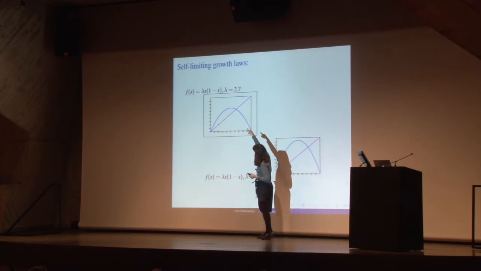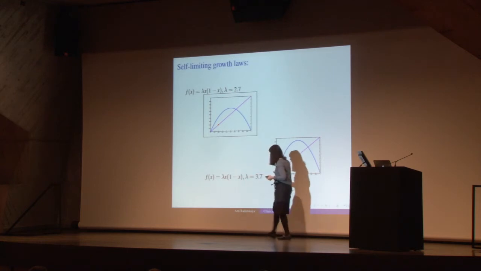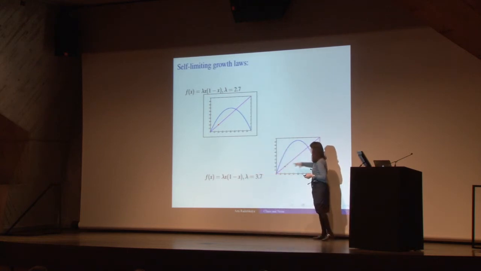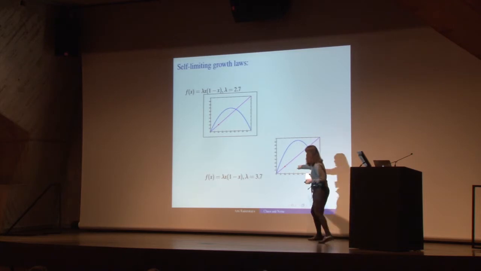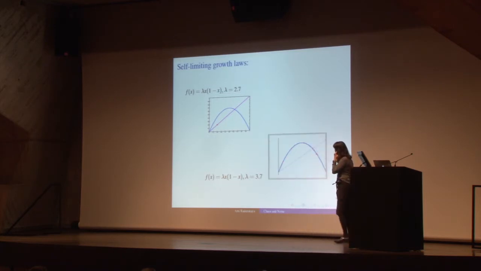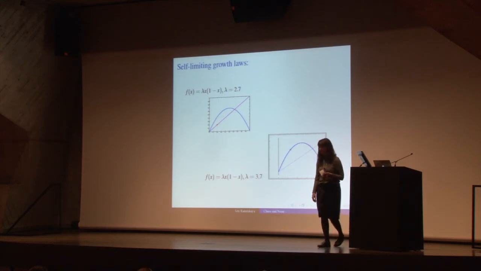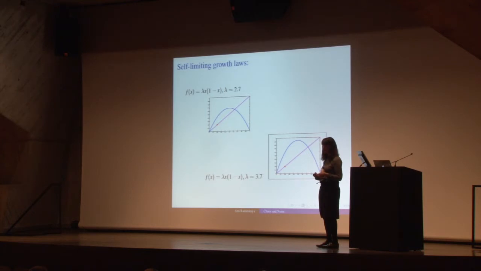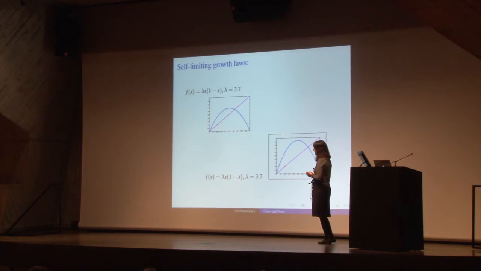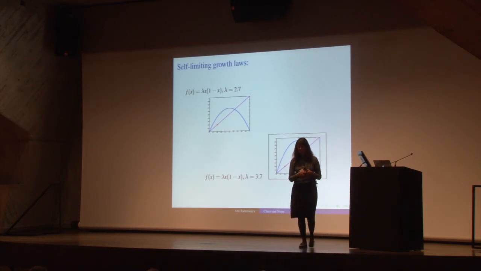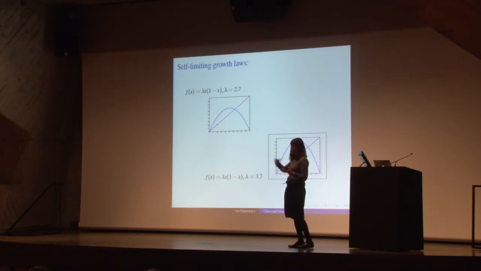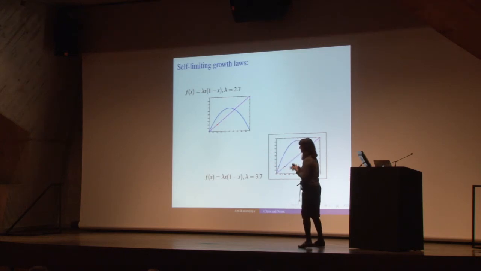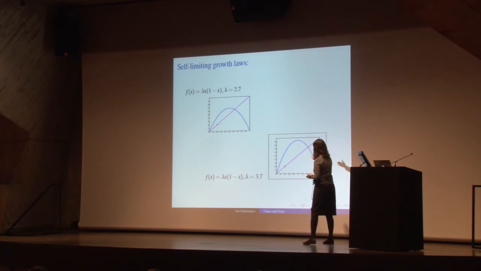So in this first example, our growth parameter lambda was 2.7. Now we're going to make it bigger, 3.7. And I just graphed it again. Notice the parabola is kind of stretched out more, right? And there's the diagonal, here's our initial value, and what's going to happen is it doesn't seem to settle down anymore, right? And that was a big discovery by Robert May back in the day. So what we care about when we talk about dynamical systems, as chaoticists, we ask the question: does this state variable, the evolution of the state variable, settle down to something, or does it not? Does it go crazy like in the last case?